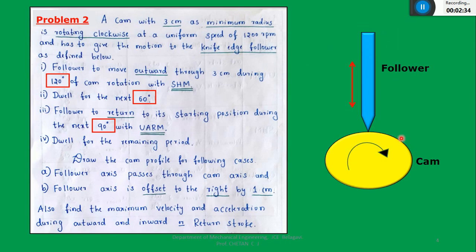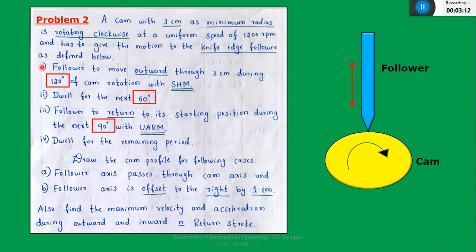As the cam starts rotating from 0 degree to 360 degree, what happens? The follower starts moving in an upward and downward direction, and in between it can take a rest, which is nothing but a dwell. The upward motion of the follower is the outstroke, and the downward movement of the follower is the return stroke. In between the upward and the return stroke, the follower will remain at rest for a certain time. That time period, the angle covered by the cam, is the dwell angle. Dwell means the follower will be at rest. There will not be any movement of the follower.